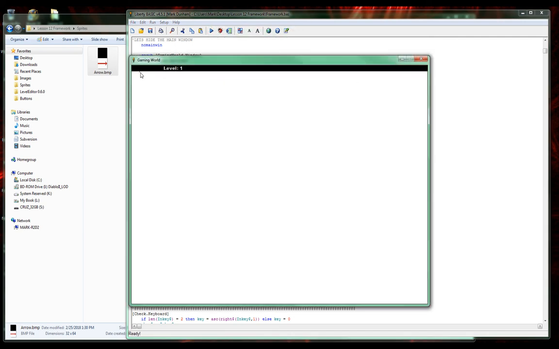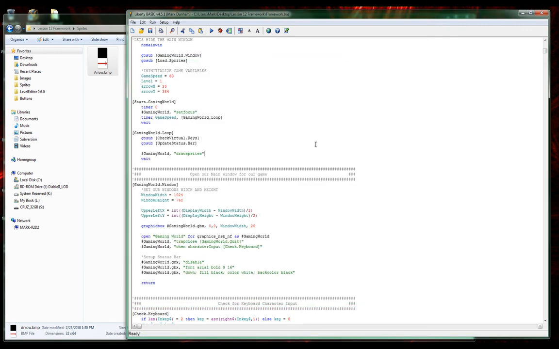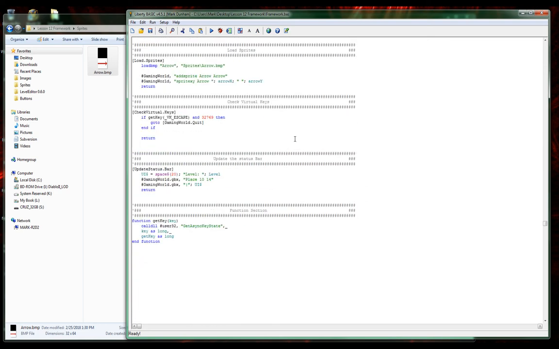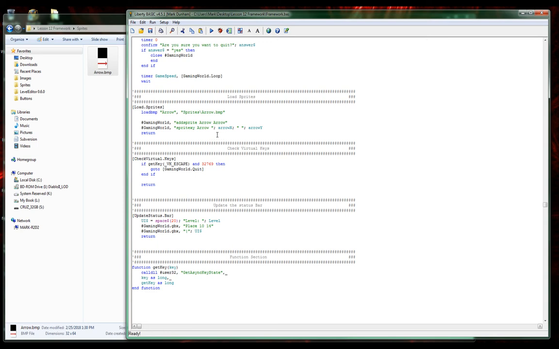And you can see our arrows kind of way up at the top there. I can kind of see it right here, sticking down just a smidge. And yes, I want to quit. So we're at 25, 384. Let's just go down and look at our sprite here. So we're saying arrow X and arrow Y. Perfect. That's what we want.